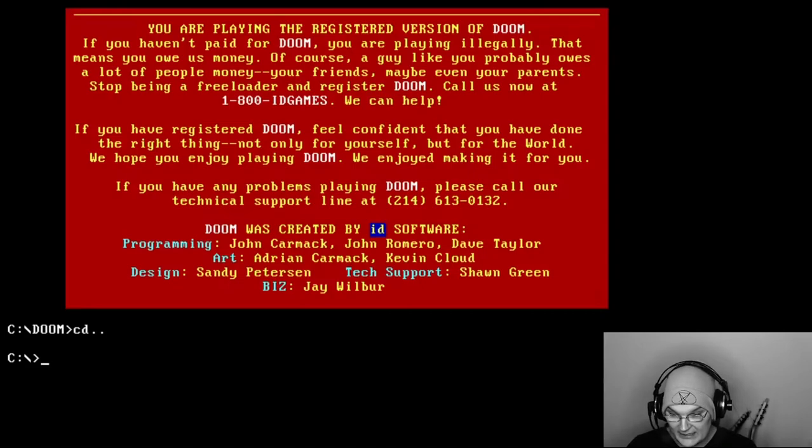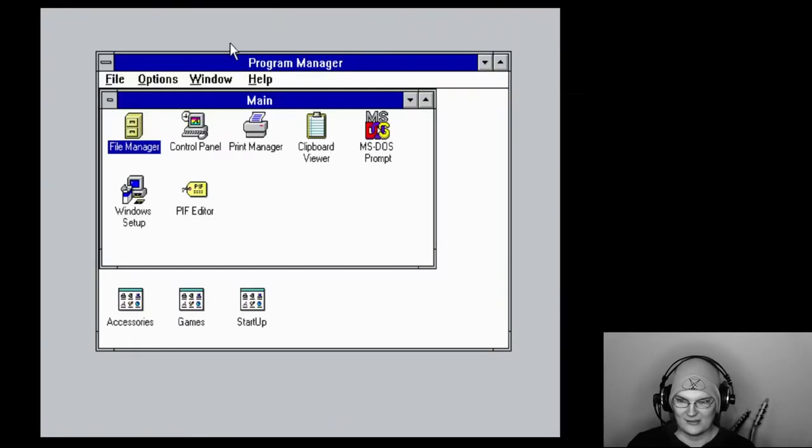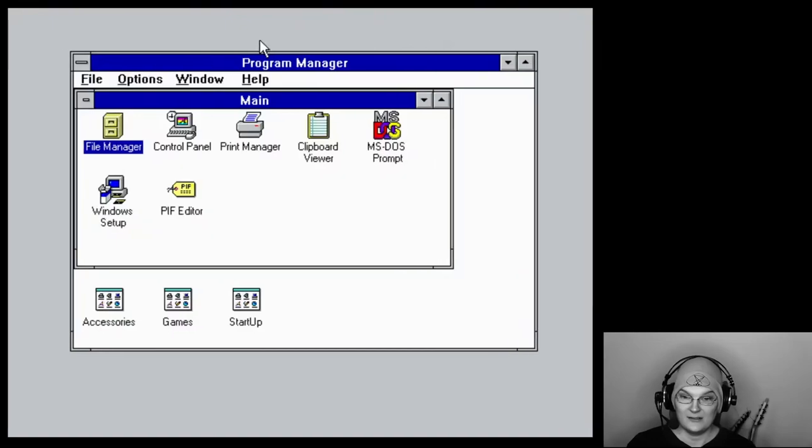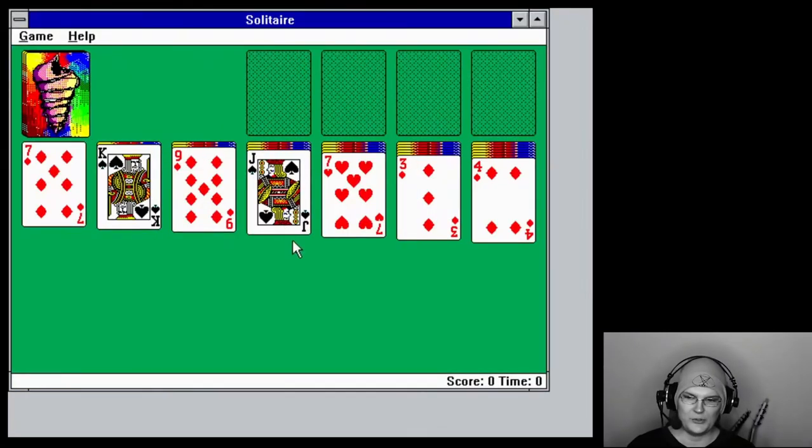And yes, indeed, even though pretty much the OS/2 versus Windows debacle broke DOS and, well, MS-DOS and PC-DOS apart, it certainly runs Windows, and it runs it really well, actually. This is Windows 3.11, not for Workgroups, I don't think. And we can have all the goodness that comes with it, like Solitaire. Look how beautifully it runs.